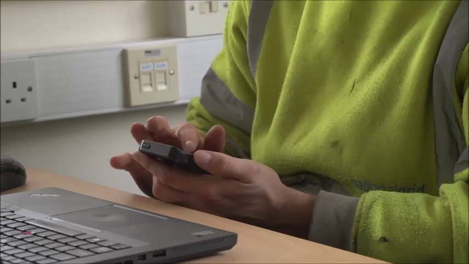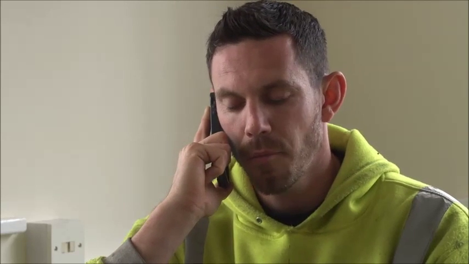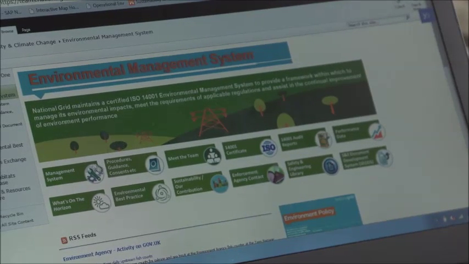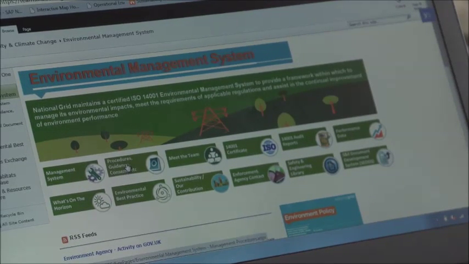If you are ever unsure, contact your line manager or supervisor, speak to your local SHE team or a member of the Environmental Operations team within SSR for further information. Further guidance and information is also available on the EMS One Stop Shop, which can be found on the internal infonet.